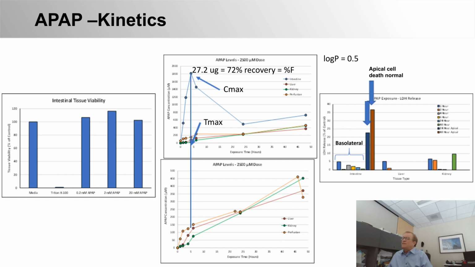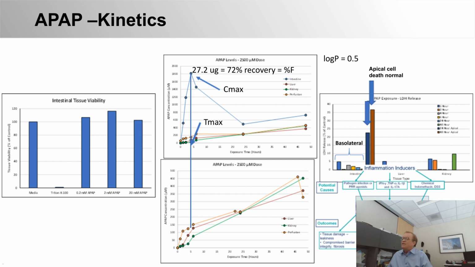Now, this is LDH leakage on the basolateral surface of the intestinal chamber. This is the apical surface, and this is normal because these cells will slough off. You can see this is a model of that 3D intestinal chamber. These cells will actually slough off from the crypt just as they do in vivo, and so that increases the LDH from the apical wash. So we're focusing on the basolateral side. Again, really low toxicity, below two-fold changes in LDH.